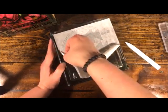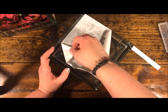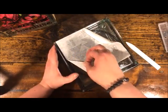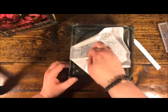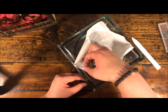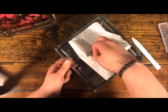Rubbing it back and forth. And I'm just turning the glass block as I go as well. This is one of the most satisfying things, y'all. I love doing this. Makes me feel like I made it, and I didn't.